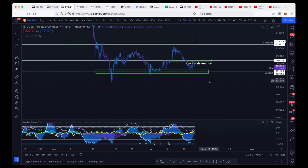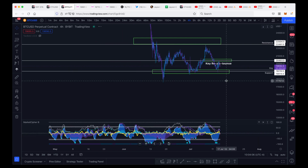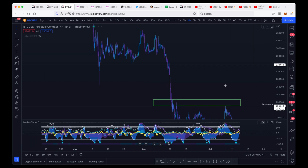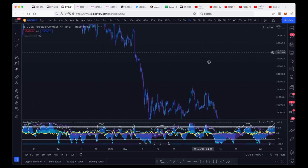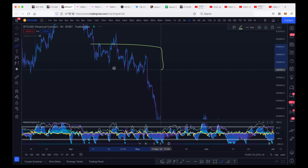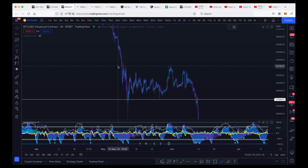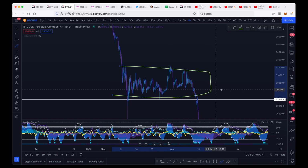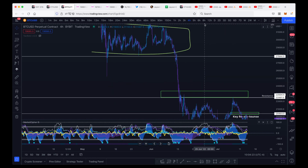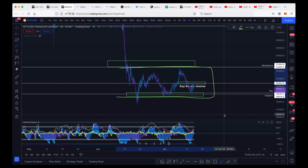If we lose 19K, well, then honestly things are starting to look much, much more bearish, because we can look at this general structure of Bitcoin and just notice that every time we lose one of these ranges to the downside, it's a pretty significant drop. And then we range again, sideways market, lose it. It's a pretty significant drop. Since November 11th, we have been in these markets that range for a while, and then we lose them to the downside. Pretty significant drop.